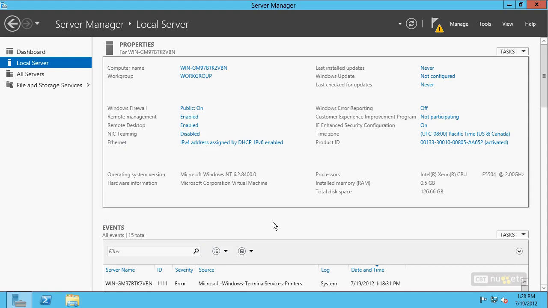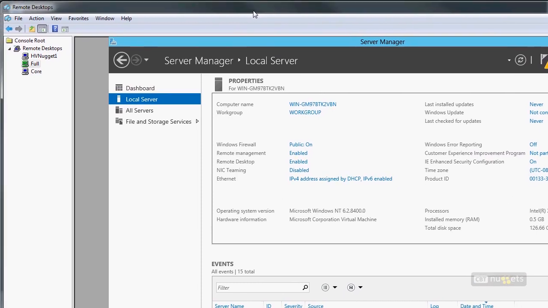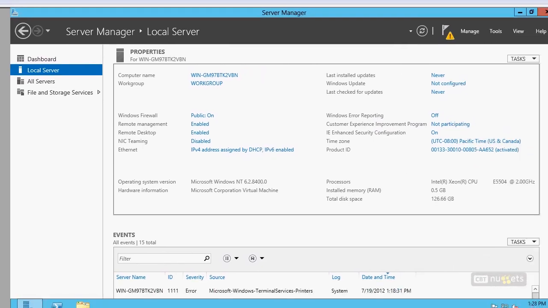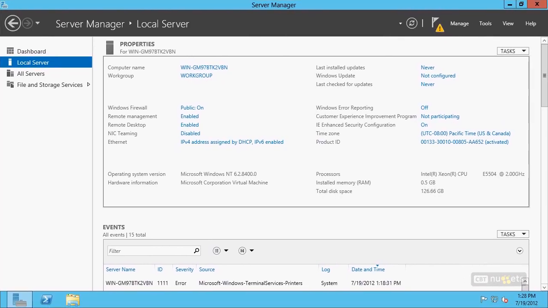All right? So, now once I did that, it was enabled, and now you can see I did indeed make this connection using remote desktops. Again, I'm using this remote desktops item here where you can consolidate all of them into a console. Or I could use a single remote desktop client to make a single window connection to that same server. But that's how I do it for the full GUI version.